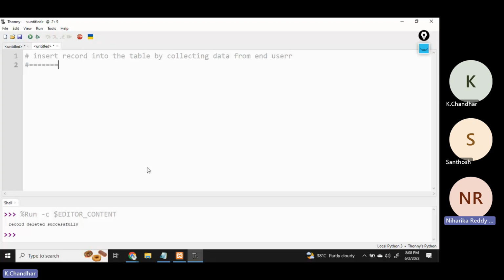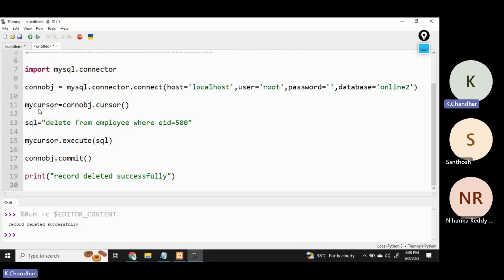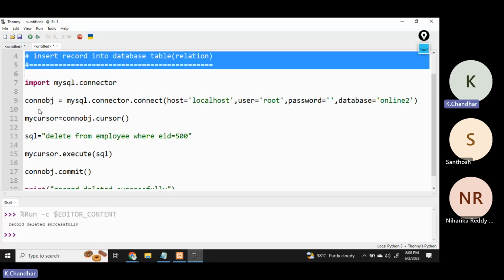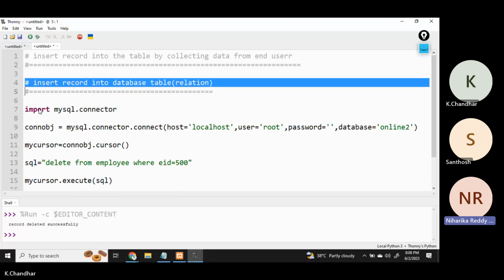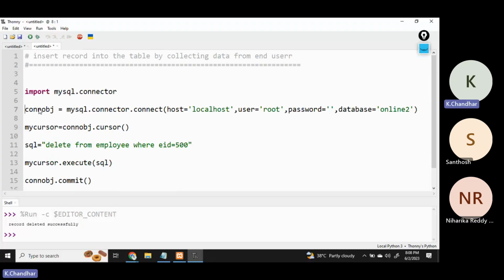Yes. So I will write the same program; instead of that, I will copy the code. What is my job? Insert. The SQL connection and the cursor are created.